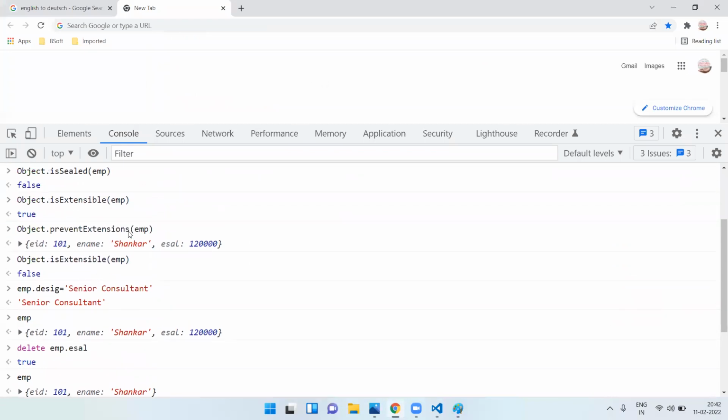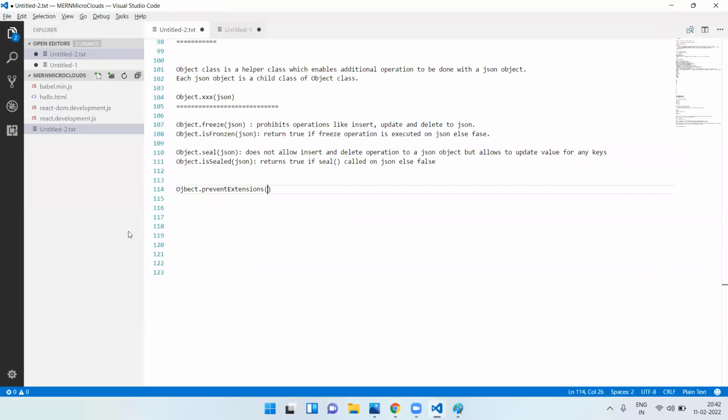This is prevent extensions, right? Here it is a JSON object. What it does is not allow inserting a new property, but allows updating or deleting.